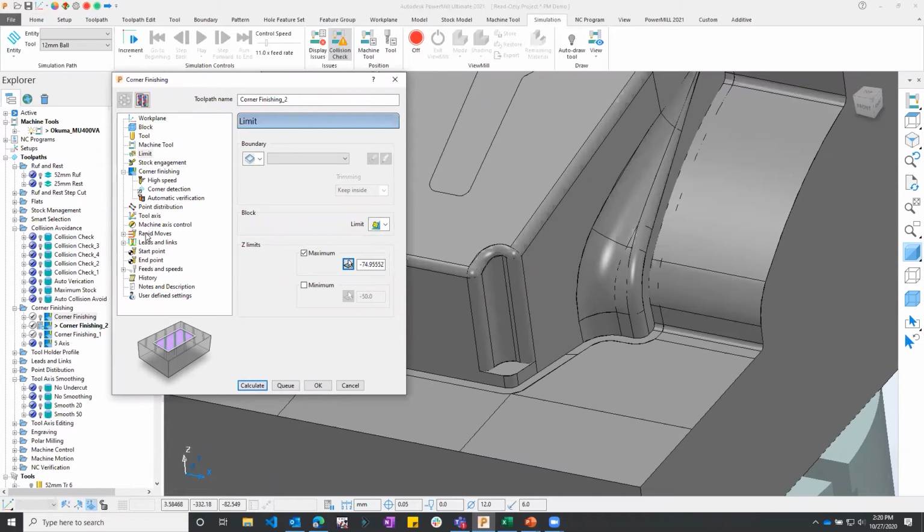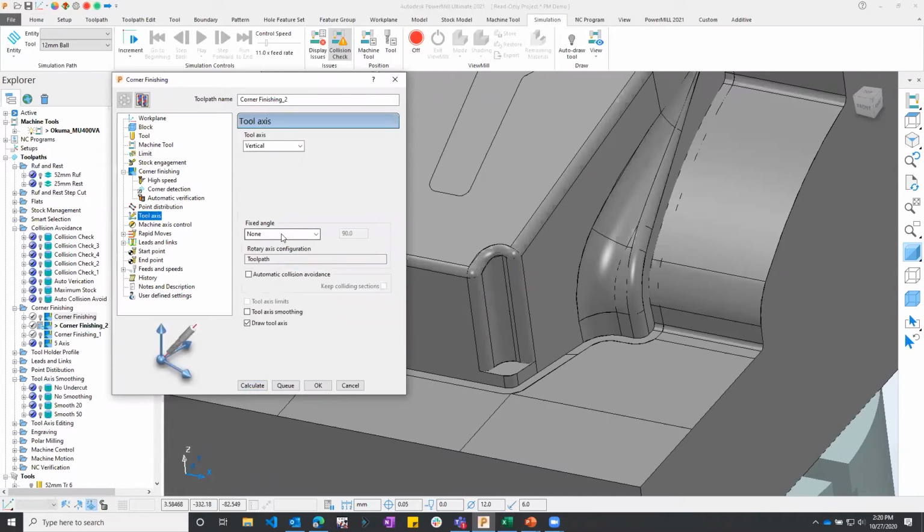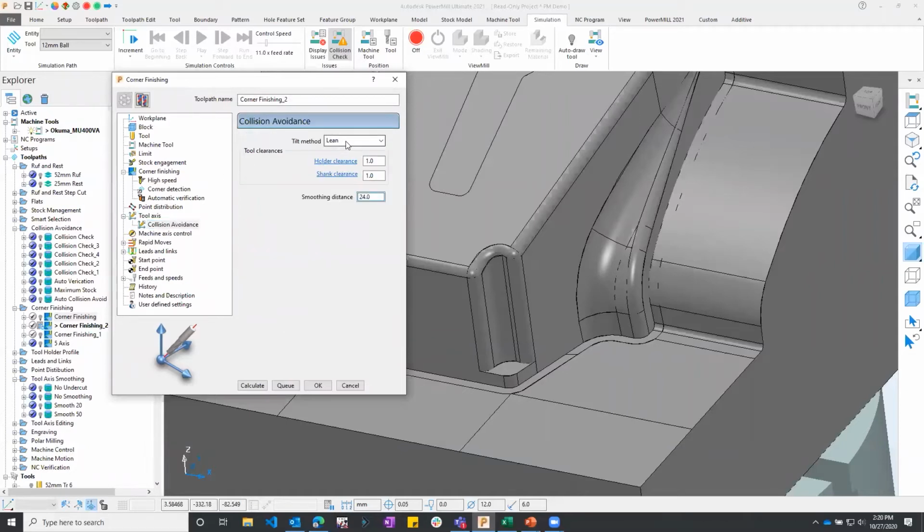And let's turn on automatic collision avoidance based on vertical. And we'll do lead then lean again. Let's calculate that.